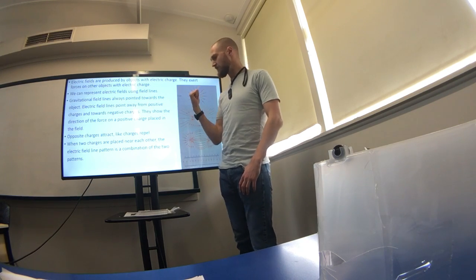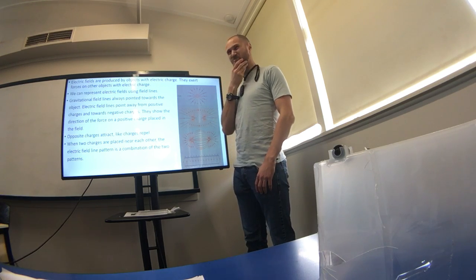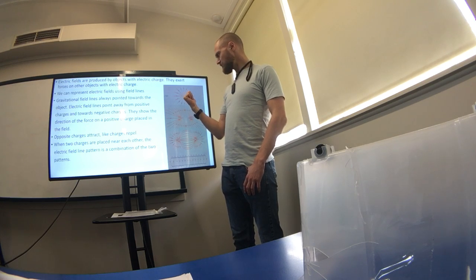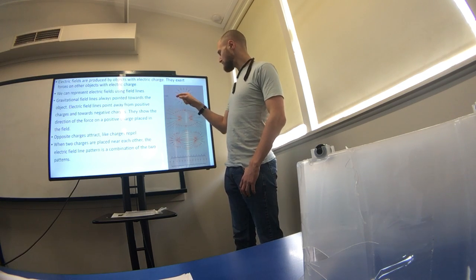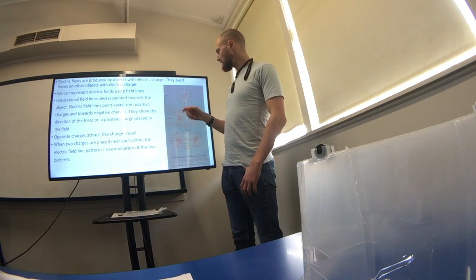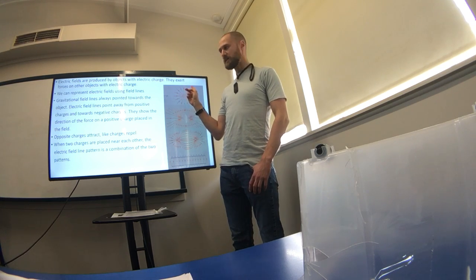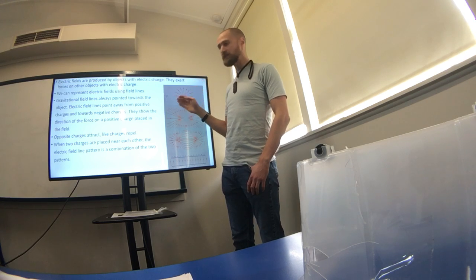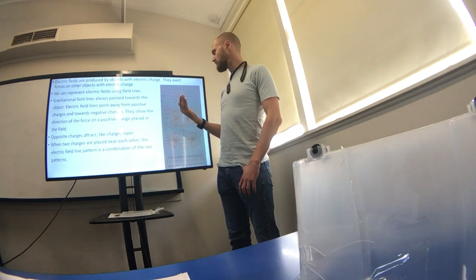So this is something I've taken from your textbook. I think it's chapter 2.1. I could have checked. But we've got a positive charge and the field lines are pointing away in what we call a radial fashion. They're like spokes on a wheel, just pointed straight out. And because this is a positive charge, the arrows point away from the charge, showing the electric field lines. If this was a negative charge, the arrows would be pointed in. The pattern would be the same, but the arrows would be reversed. So that's just something to keep in mind with electric fields.